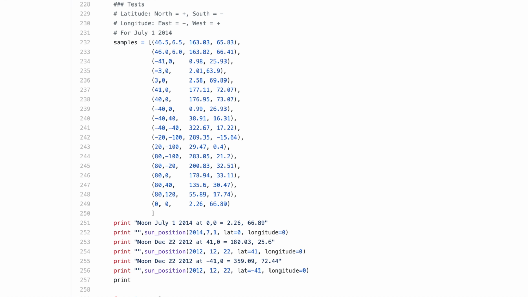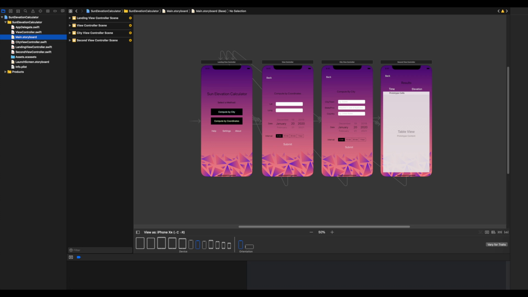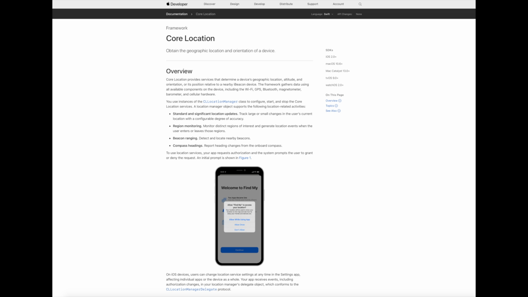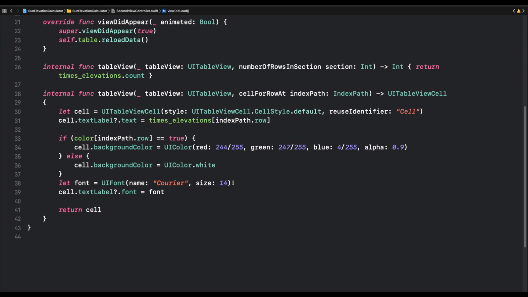The original code is also limited in that it can only handle input in coordinates, not in city names, states, and countries. I made another geocoding API call to Google in order to convert incoming addresses to coordinates. The front end is done in Swift and Xcode with UIKit. Core Location and MapKit are used for pre-population of user location. Results are given in a UI table for its ability to handle uniform data points and variability in result length.